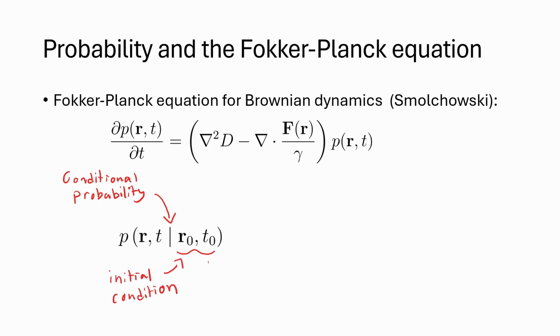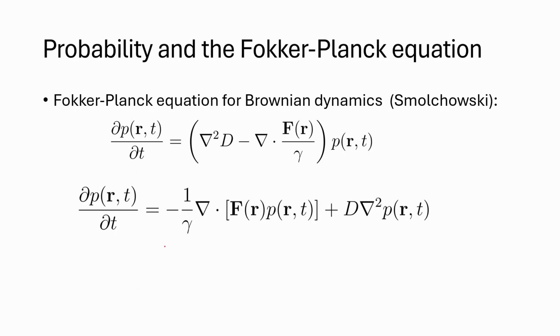Okay, so expanding out these brackets, these operators actually act on everything to the right. You end up with a few different terms. The left-hand side is your dynamics of the probability distribution, how it changes in time. The first term here is your drift term, so it's related to this gamma, this damping coefficient, and the gradient of your force and your probability distribution. And in one dimension, this is quite simple. It's just the gradient with respect to position.